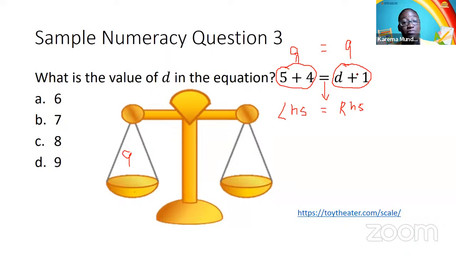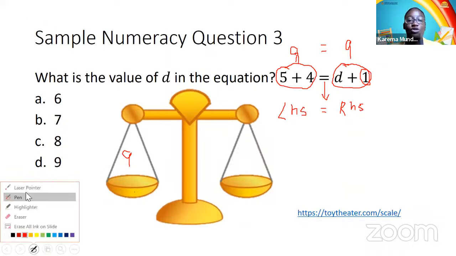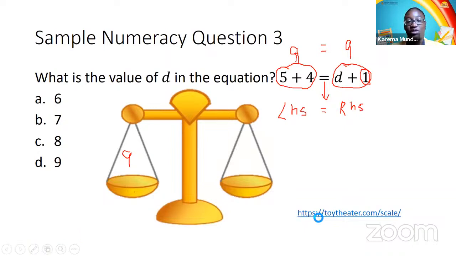I see some people self-correcting, but just to nail it down, we can run to toy theater and model over there so they can actually see what's happening with the pan balance. And then we can move on. All right, so let's see what toy theater is doing for us.